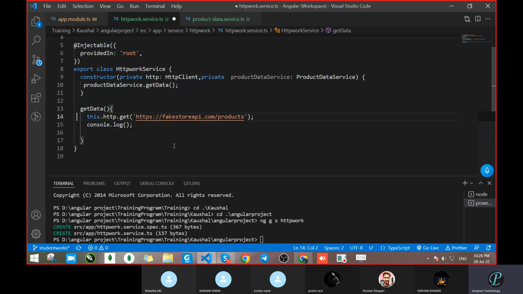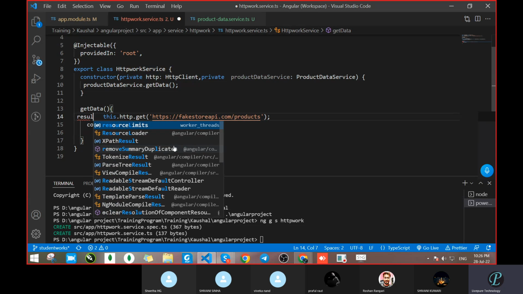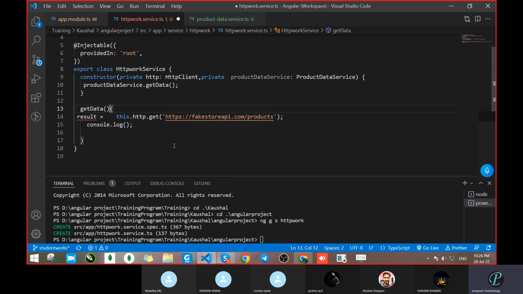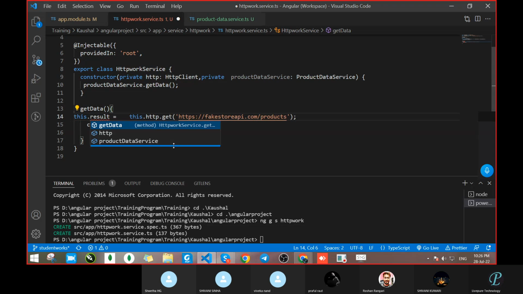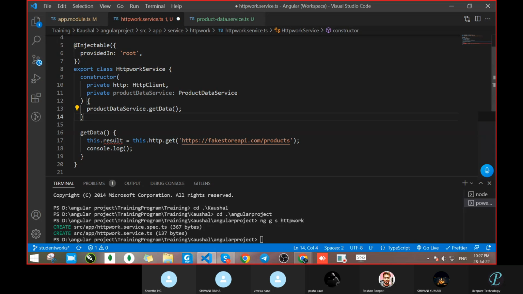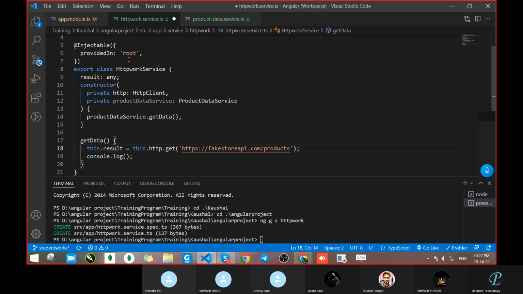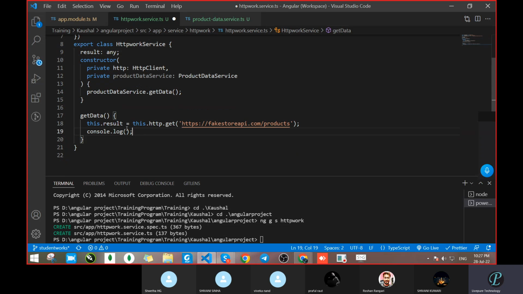Okay, fine. So here we will create one variable. Let's say result, equal to this dot result. Now declare this one. And now this result we have to pass in the console.